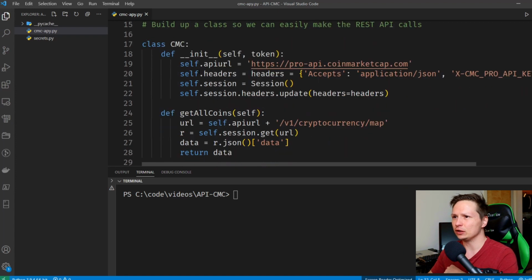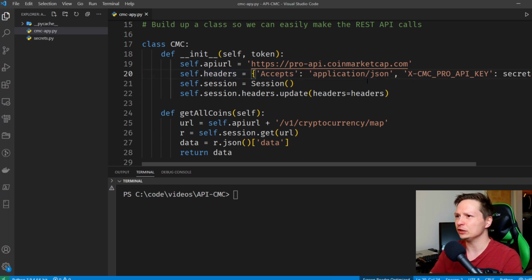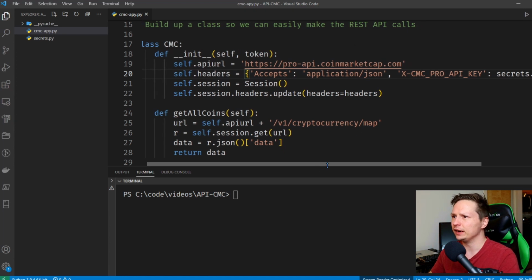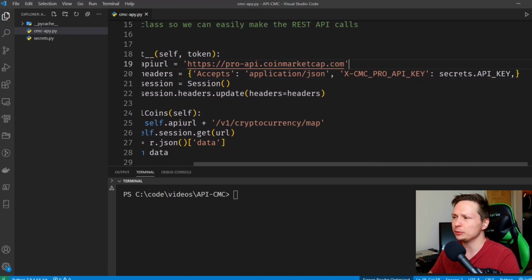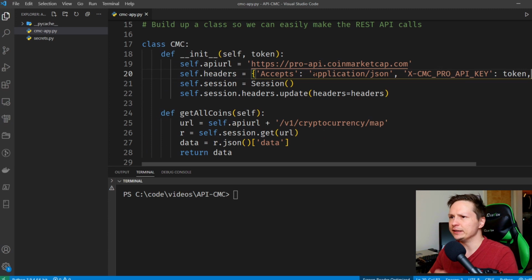So the first one is obviously this one. It looks like my copy and pasting got ahead of me. Let's take this out. Obviously, that's not how you assign a variable. The next one has to do with scope. So I copy and pasted this from up above, but I actually need to change this to the local variable of token. So that's the next error. And then we have one more here, which is this headers. Let's take this out. And we actually want to reference the self variable, so we'll go self.headers.